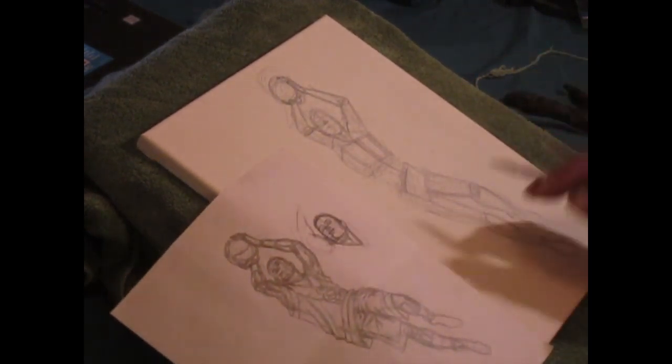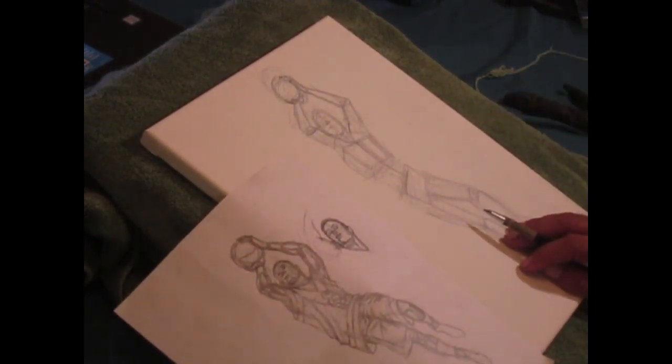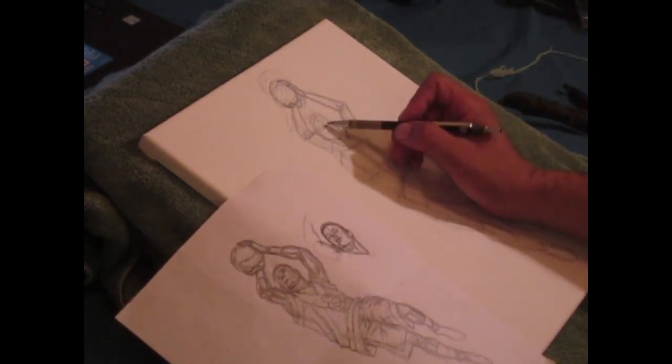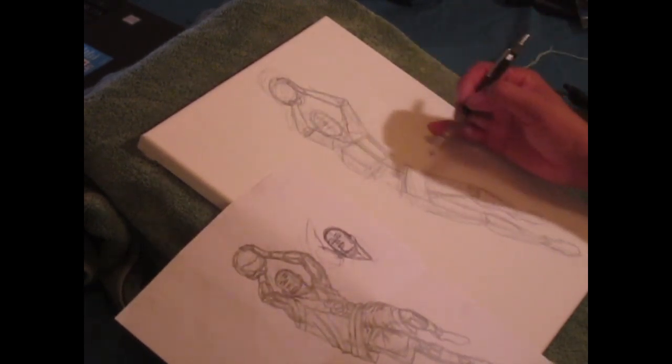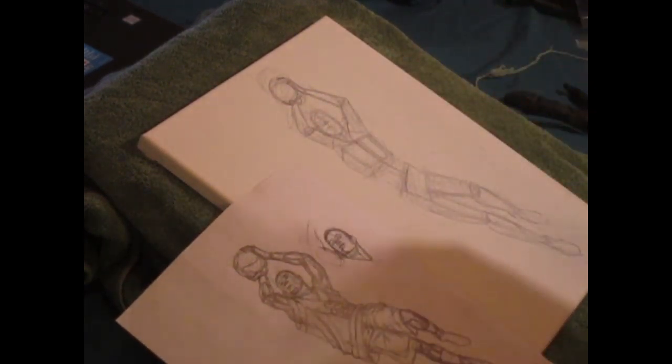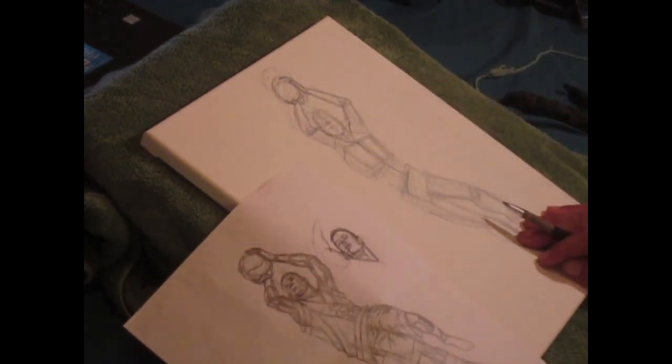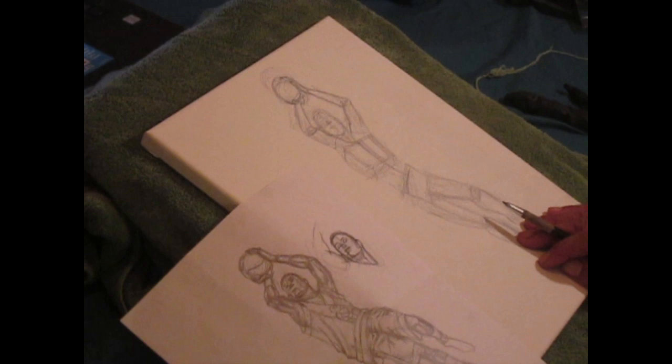So, right, now I'm going to start working on the head. I'm going to talk about it, and the rest of the other drawing, I'm just going to keep my mouth shut and do a little time lapse of the rest of the body. Right, and I guess we take it from there.